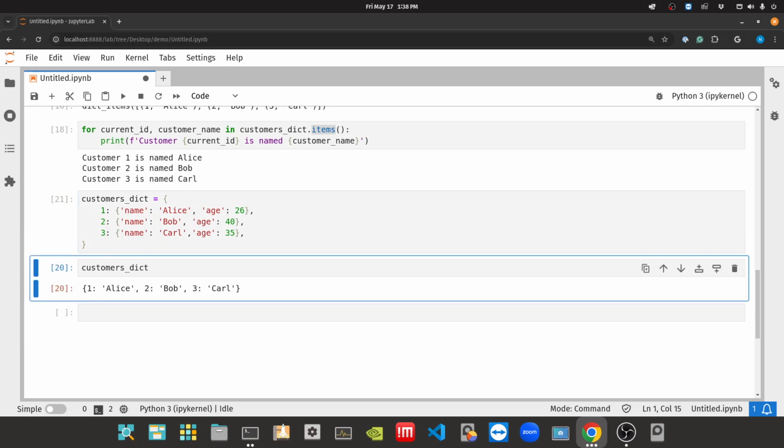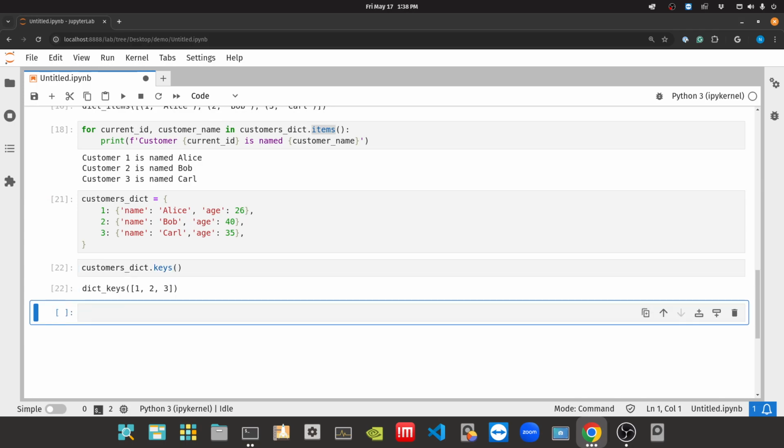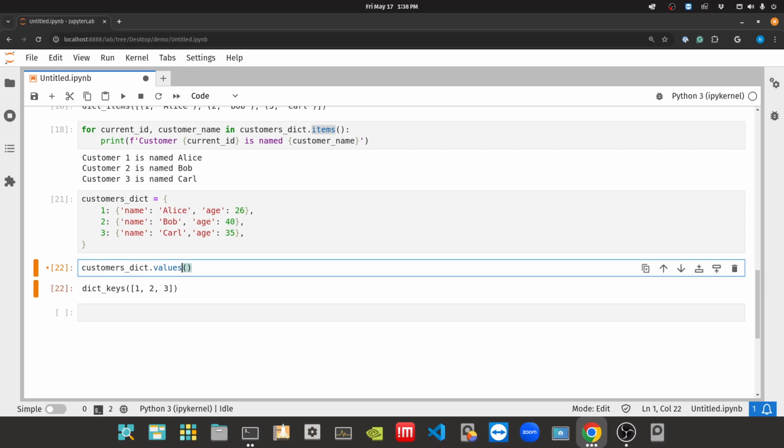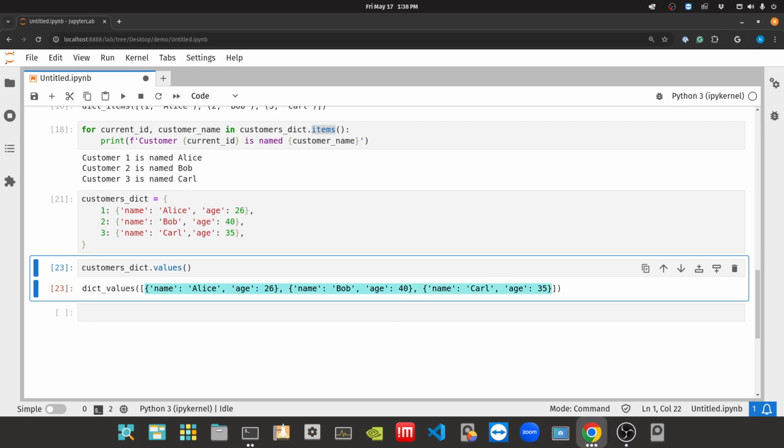Now if I run this and get the customer dict keys, that's still good. Now if I get the values back, it looks kind of like a list at the end, with those square braces, but each one of the elements in there is a dictionary.